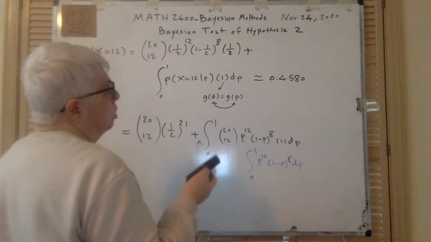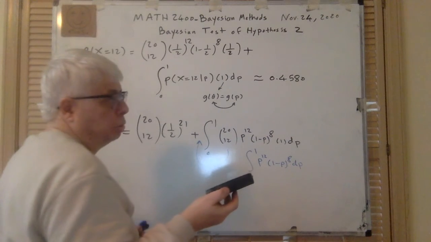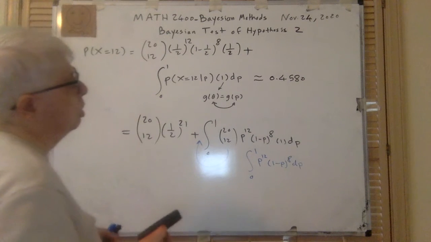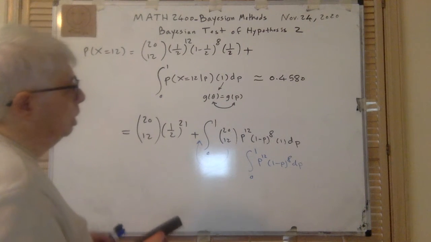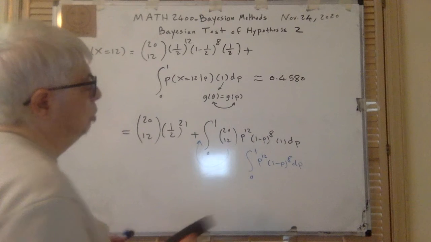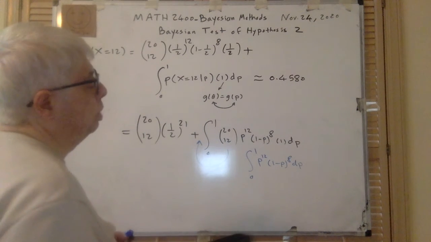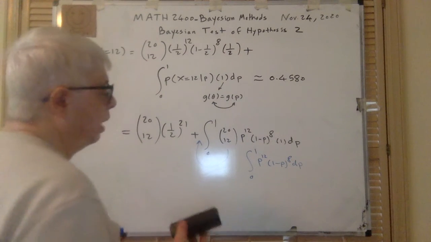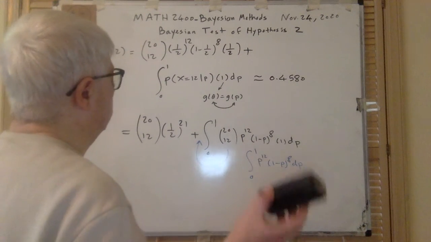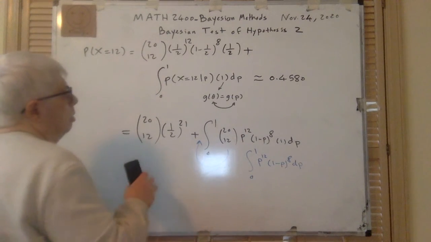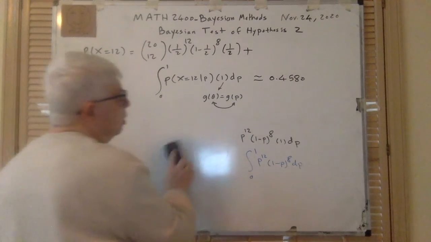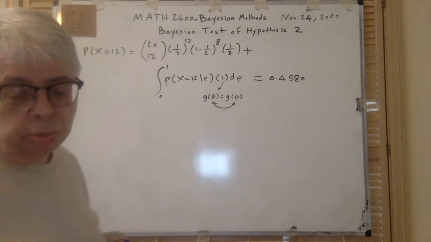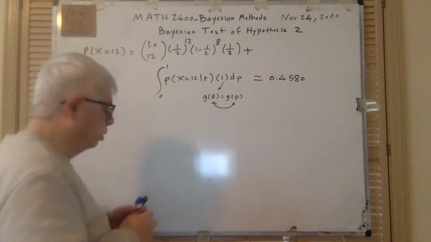Now I could have chosen something like a beta distribution. Beta distribution is good for these situations because its support is 0 to 1. So p is something between 0 and 1, and the beta distribution's PDF is defined between 0 and 1. It's 0 elsewhere. So that's one choice then. You can choose some kind of beta distribution. But anyway, so we have this thing.